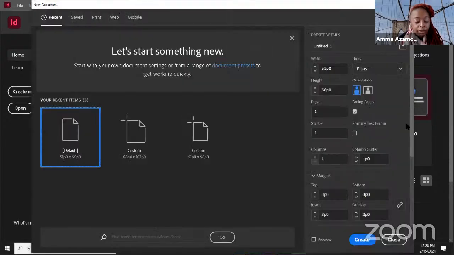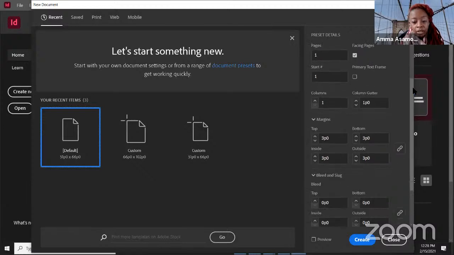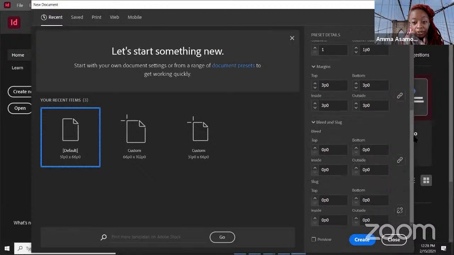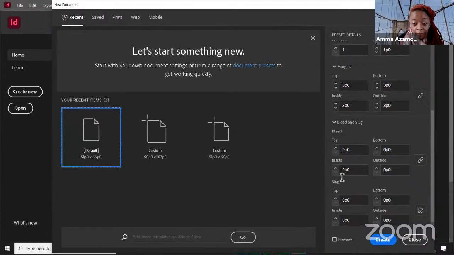So the thing about your professor is she has certain programs that she's really savvy with. Like Adobe Photoshop is my jam. I've been working with that program for over 20 years now. So that's my thing. InDesign keeps switching up on me, so you're going to have to bear with me as I remember these things.